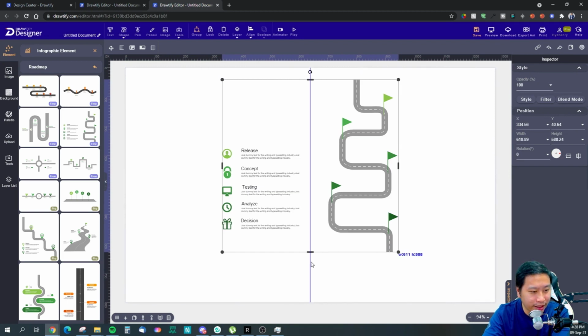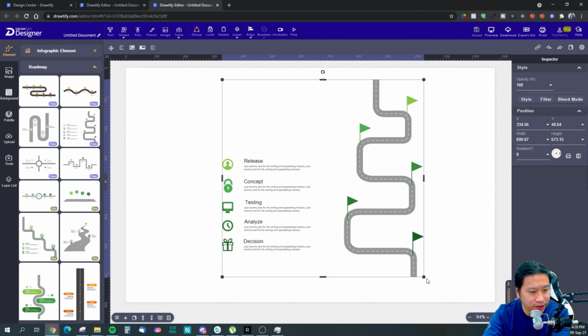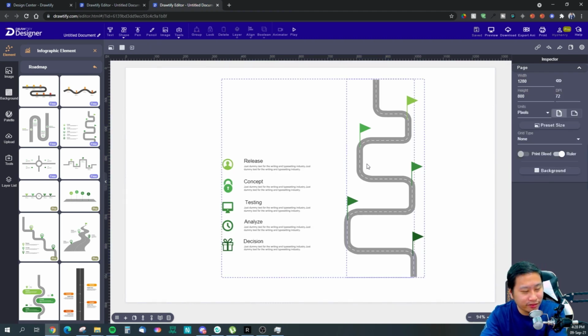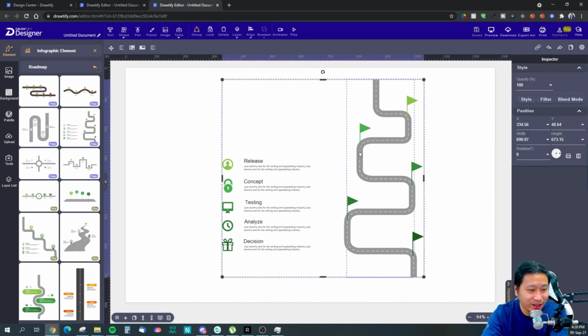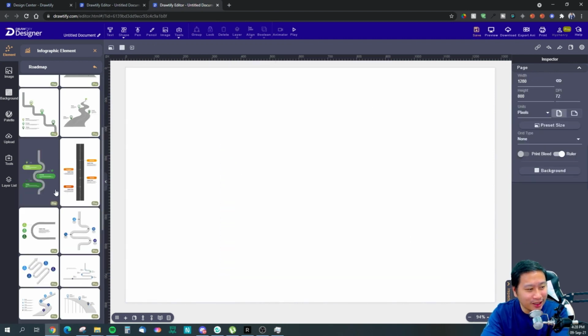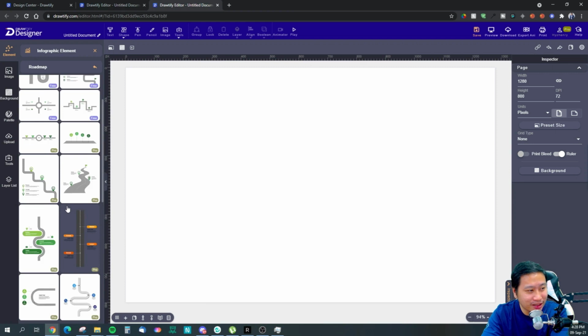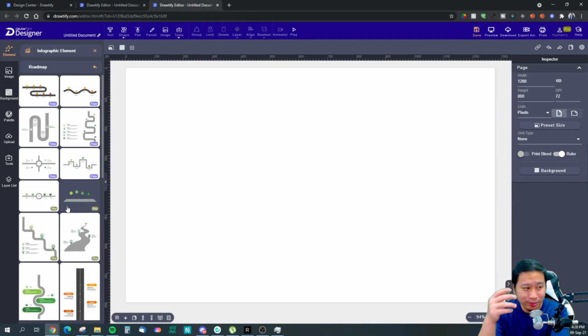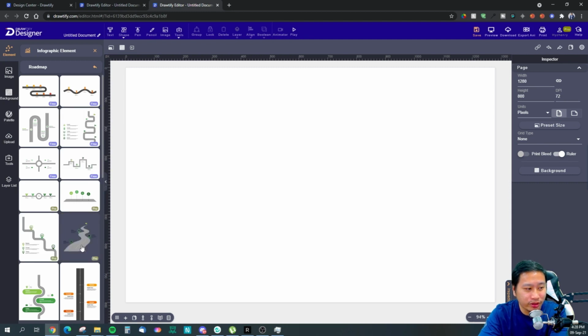What happens if I lengthen this? No, it's got to be fixed. Okay. Oh, I really like this too. So I think I got to use this a lot more. I believe that I can use this not just to create infographics, but also create workbooks as well. Like this will be so useful to create workbooks as well.